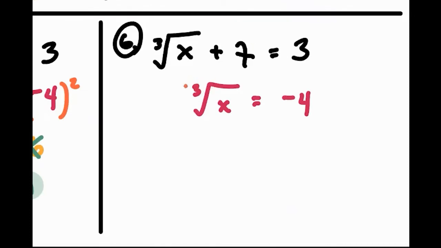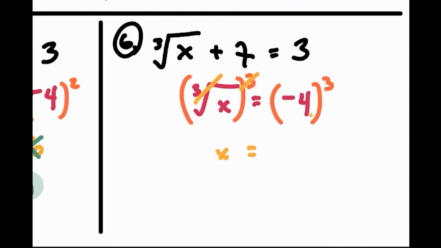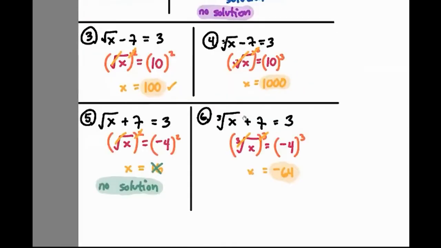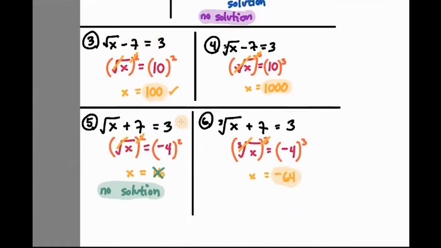It's humbling. We're going to cube both sides here. Cancel, cancel. X is going to be equal to -4 times -4 times -4, which is -64. Throw it back in the original problem. You'll get -4 plus 7 is 3, so that does work out. I wanted the answer to be -8. I didn't want it to be some crazy number like this, but I didn't change the 7 and the 3 because I wanted to keep with the whole motif of 7 and 3 for all these. That's why. It's my fault.